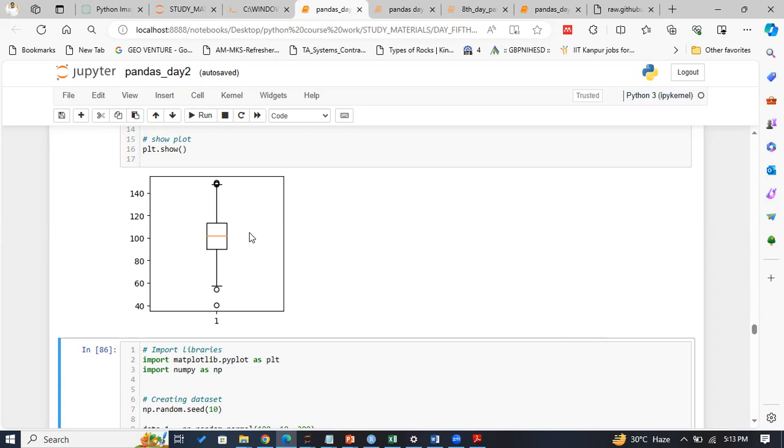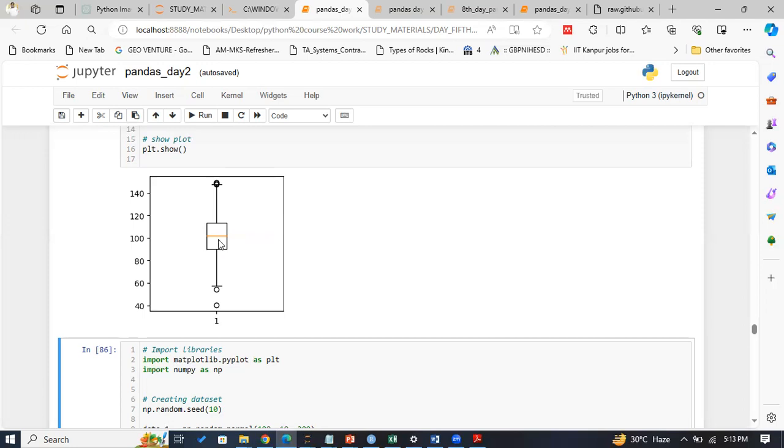Third quartile. Q3 is the median of the upper half of the data set. It marks the point below which 75% of the data fall. And 25% of the data fall at this position.